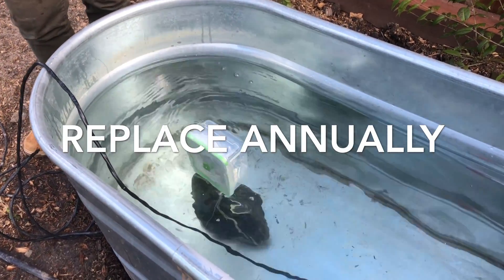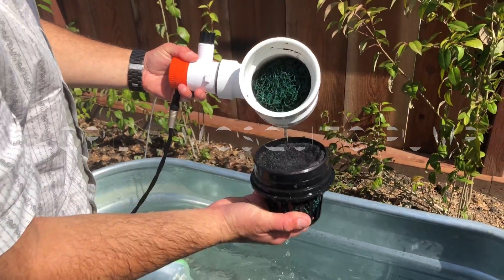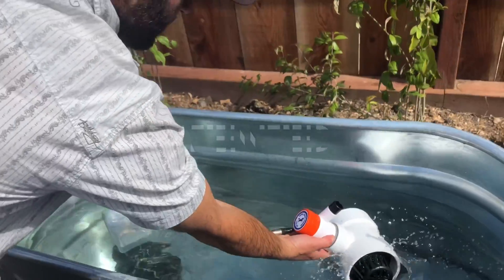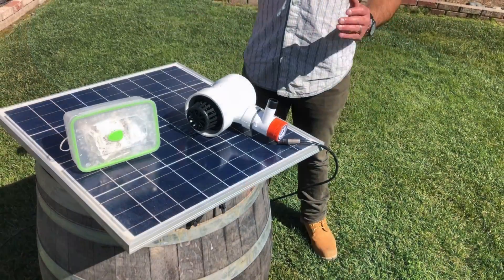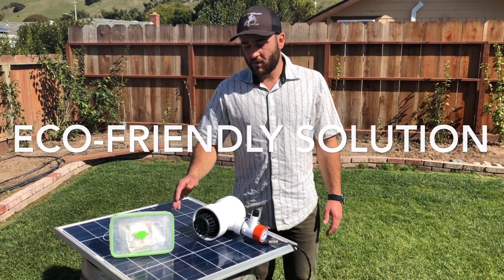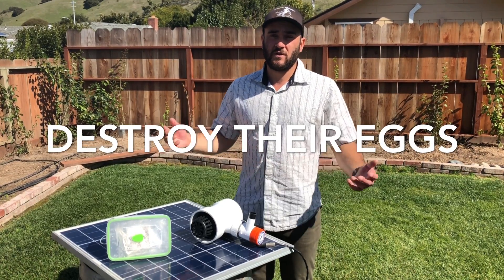You're going to replace that once a year, and that's it. We're very happy to be able to provide the world with the Zauril mosquito pump. These filters actually allow the eggs to be passed through and terminated by the pump motor. Our mission is to depopulate mosquitoes in domesticated regions where we work and play, keeping your neighborhood safe. This complete kit is solar powered, chemical free, and is the solution to the world's mosquito problem. It does it all with an organic mushroom layer. Basically, the female mosquito comes in and lays her eggs, and then in the morning when the pump turns on, they're submerged under water.